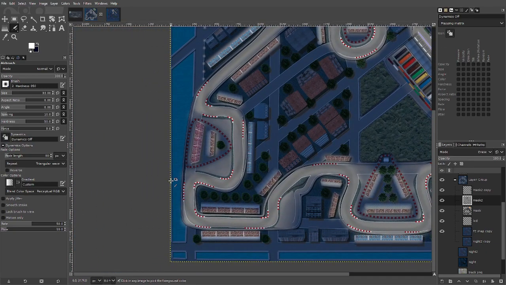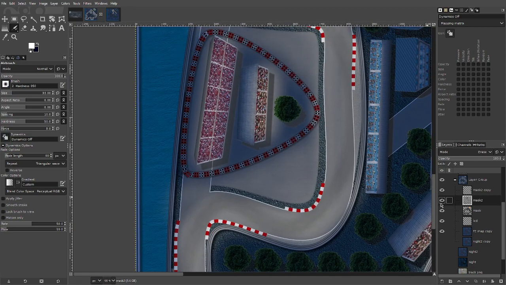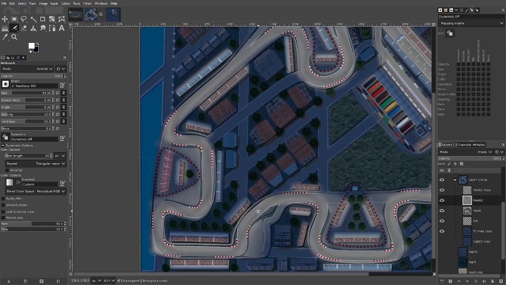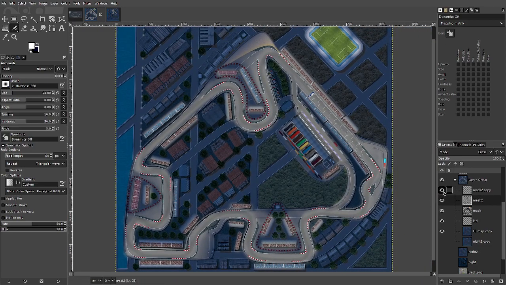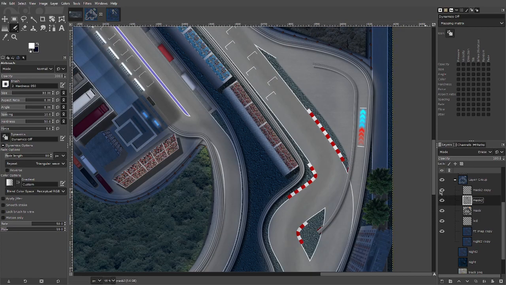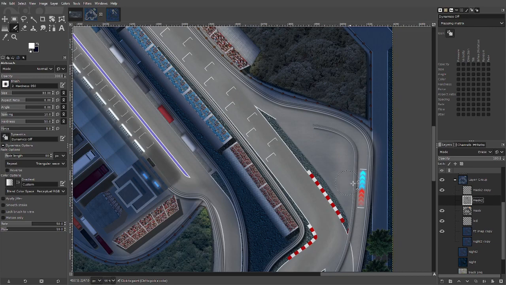It's subtle. It's not super noticeable. Not sure what mask to copy is. Oh, it's that part, because that's for a specific track and not for the main track. So you can either have it, because the original track did not have that.